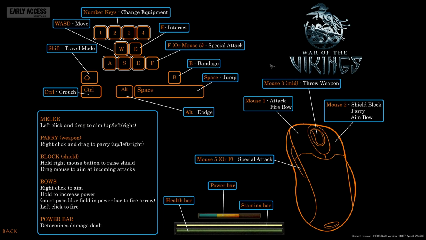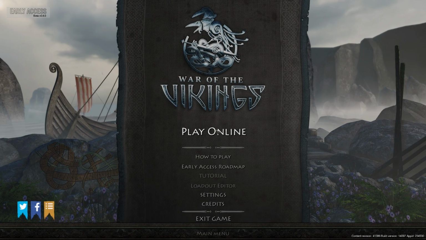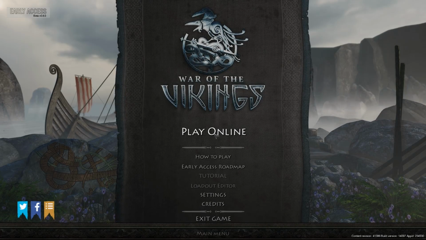How to play. You've got all the different things. It's fairly simple. F for special attack. B for bandage, I completely forgot that when I was playing earlier. Travel mode is actually just like sprint, for example. The movement's fine. Crouch, I forgot about that, and jump. To be honest, most of this stuff I haven't used, and I've done pretty well. I'll tend to get top 3 or 4 in the kills, just kind of how I've been playing.